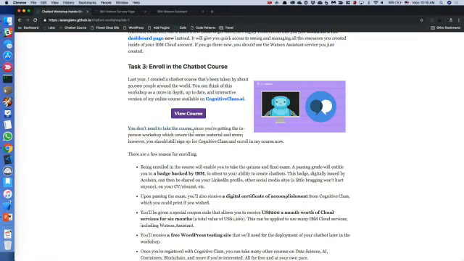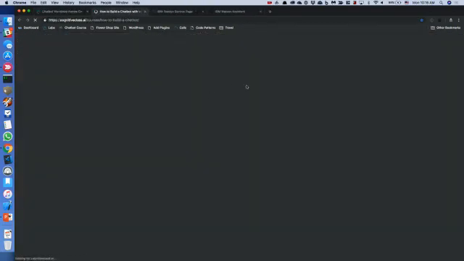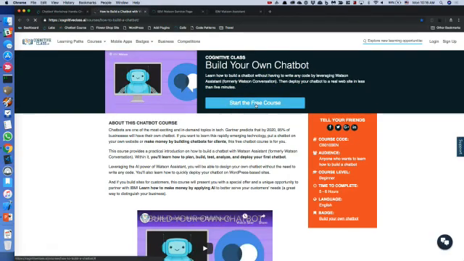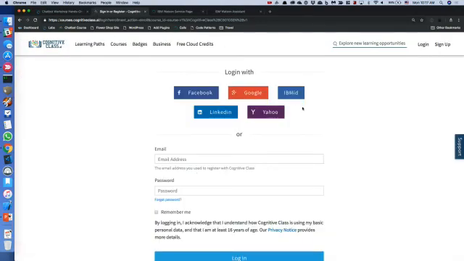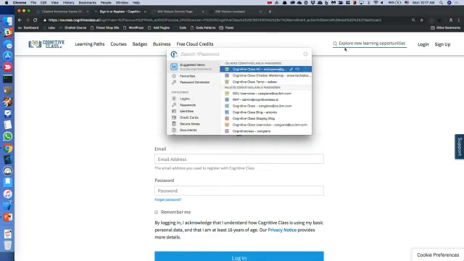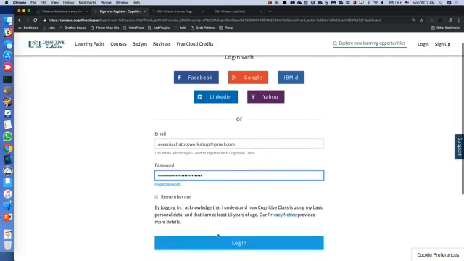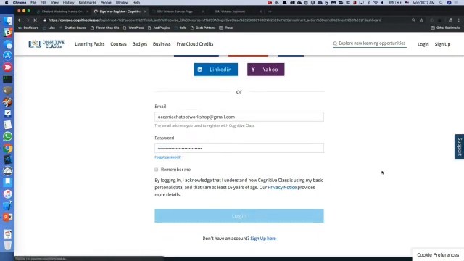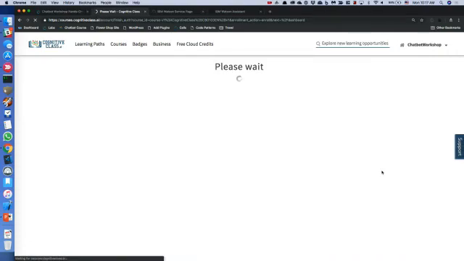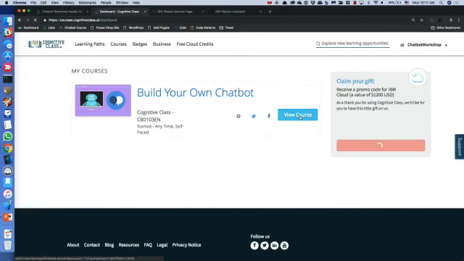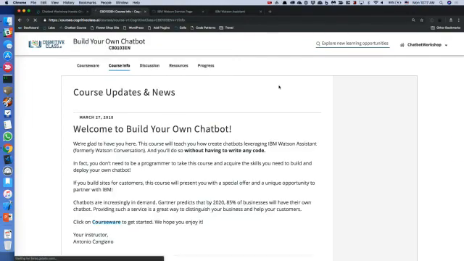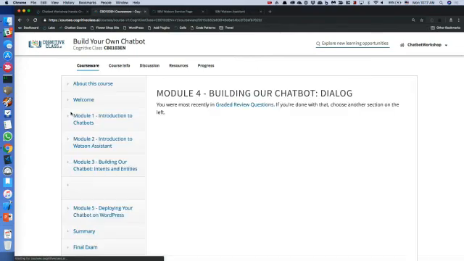You don't need to take the course, but you want to enroll in it. So you'll click here, and then you would select the free course, and then you would register it. Okay, but this you have to do. So basically don't take the course, but do sign in and enroll, so that you can do all the other stuff that you need. For example, once I log in there, I will see the course. View course. So click there, and then the edit course button. So that way I got access to the quiz, and I got access later to the site.